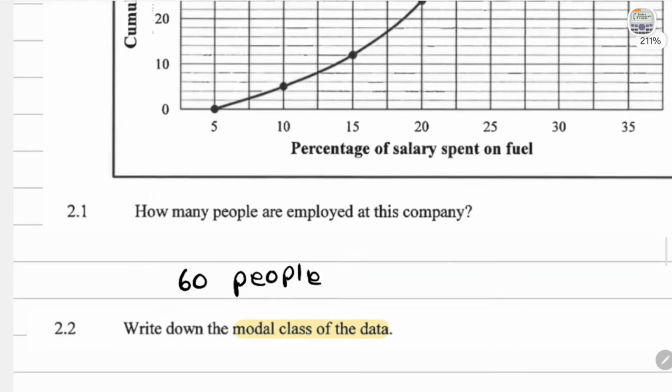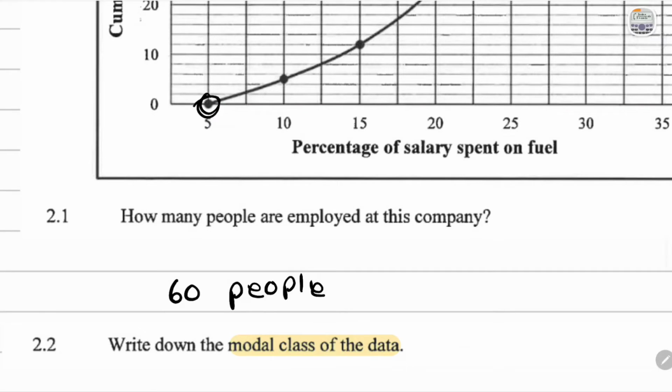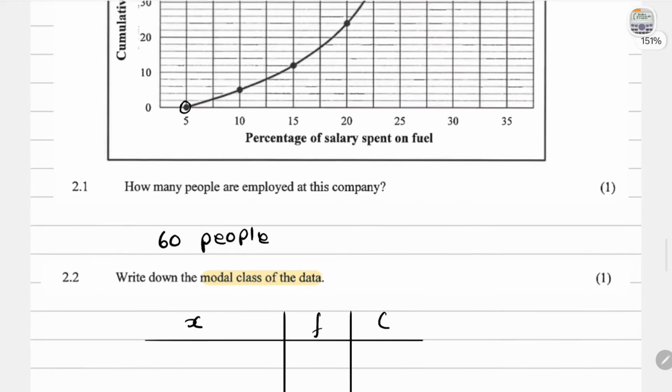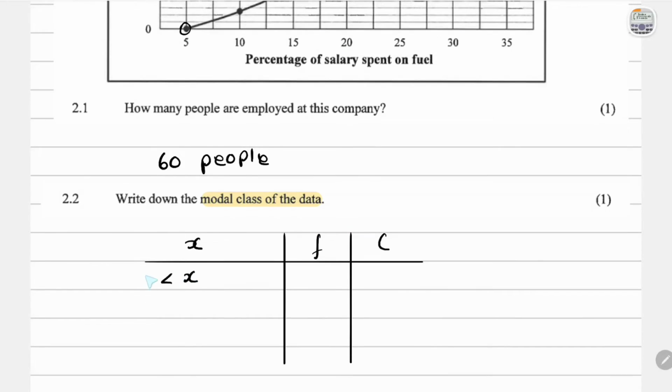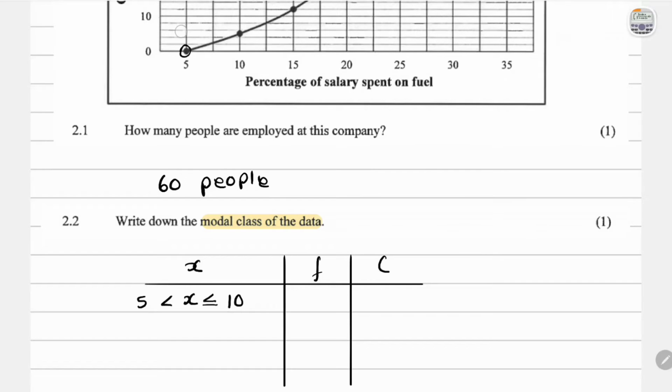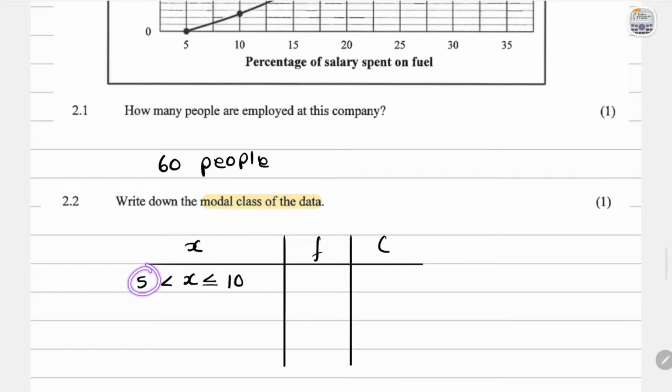So where this all starts is because of this. That's actually the reason it's going to look weird. You see the first point, when you have your grouped data, so the X values, we'll just call them X values. And then you have, of course, the frequency and the cumulative frequency. Your X values are going to look like this. Now, as you can see, it's 5, and on the Y value, it's on 0, right? So here, X will be greater than 5. So people who have spent more than 5 Rand, but less than or equal to 10 Rand, okay? The frequency that belongs to this is not 0, okay? The reason this one takes the 0 is because you have 5 here.